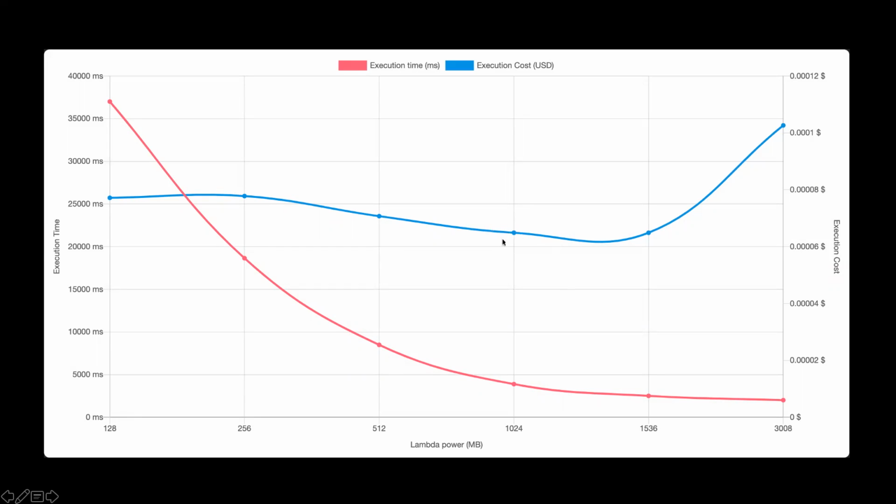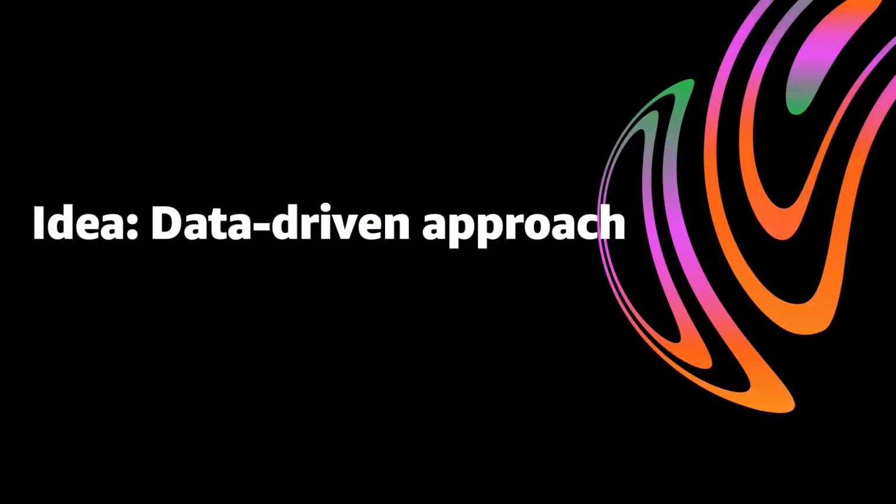If we position ourselves between 1 and 1.5 gigabytes, we are 15, maybe almost 20 times faster, and the average execution cost is even smaller than using 128 megabytes. This is a specific example of computing prime numbers, but I'm going to show you a few different patterns in a second. How did I get to plot these numbers and to see this very data-driven approach to optimization? I had an idea in 2017.